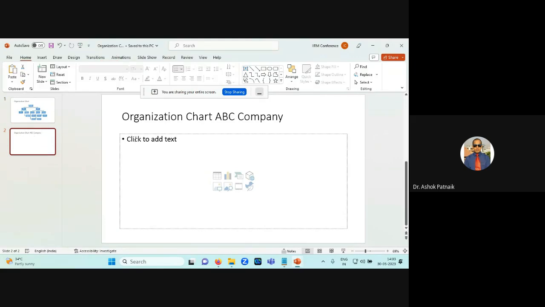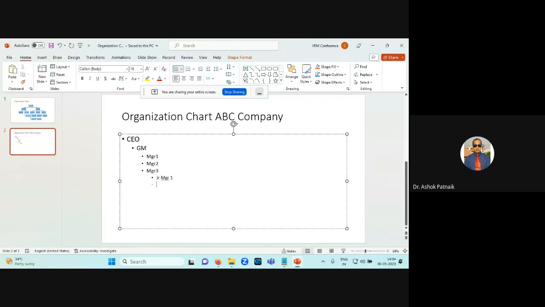Here we can say we are creating a management chart, like for a management company. The CEO is the boss. Under him will be the general manager, right? Under him will be manager one, say MGR one. Under him another will be manager two, and under him will be manager three. And under manager three, say for example, there is a junior manager.